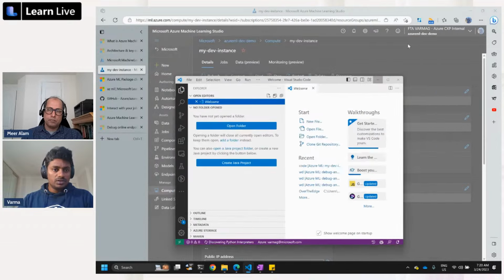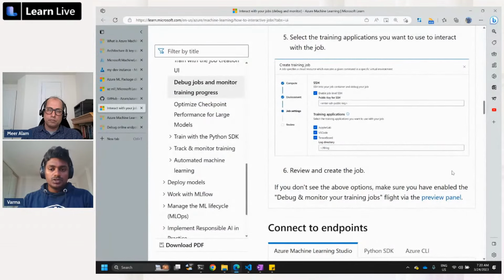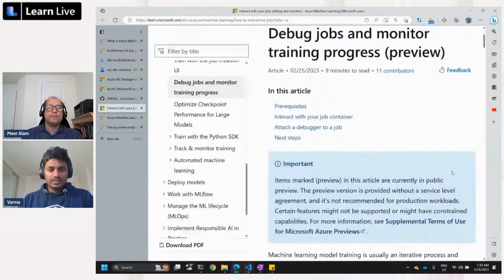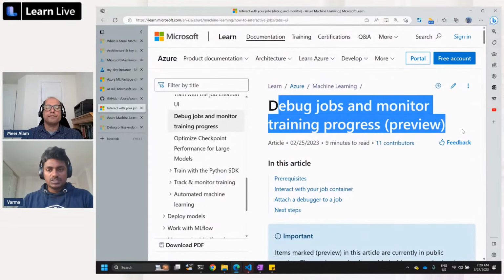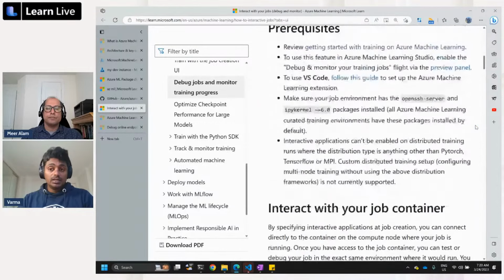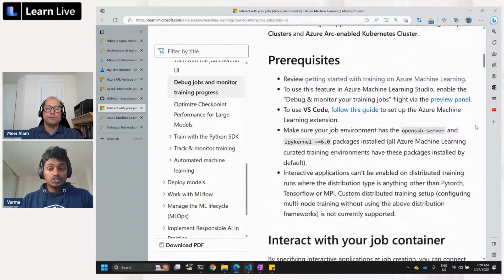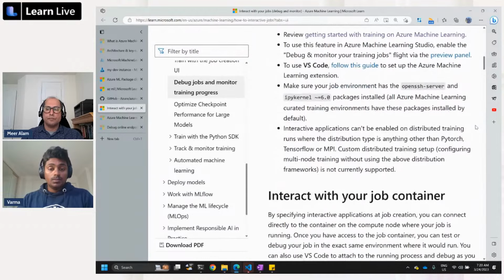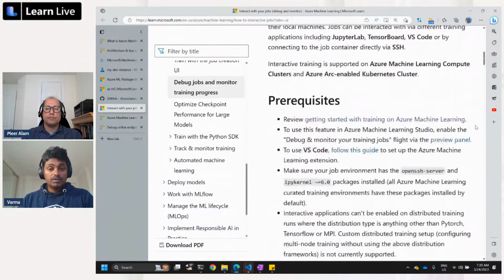While VS Code is opening, we also have a new preview functionality that I would like to demo, which is debugging jobs and monitoring training progress. This means that while your jobs are getting executed, you have the option to attach a debugger or monitor your jobs from different applications.